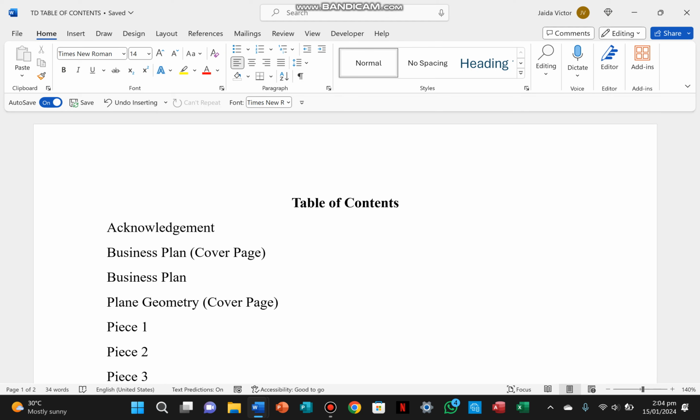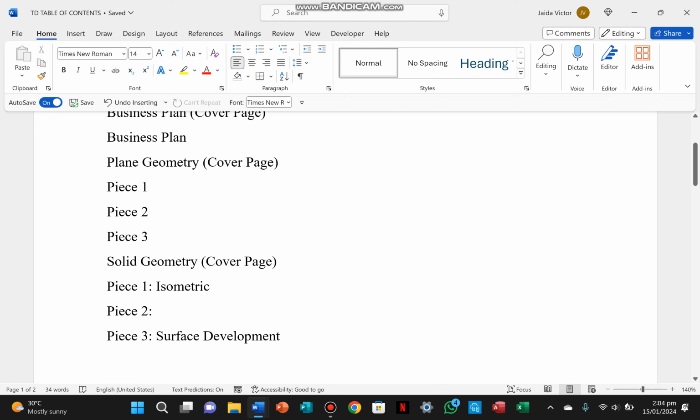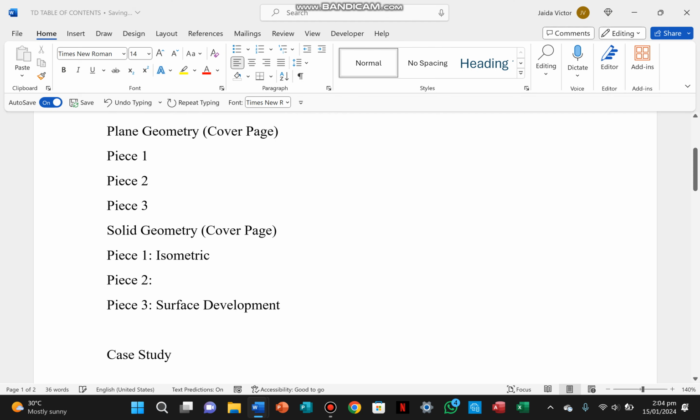Right, so next one. So now you have your case study that says occupational health and safety. So that paper, occupational health and safety, you'll have after you finish with the solid geometry pieces. Then followed by the case study scenario. So remember we gave you all the case study scenario. I noticed that some persons don't have it in your folder. Make sure that you have a copy of the case study scenario, please.